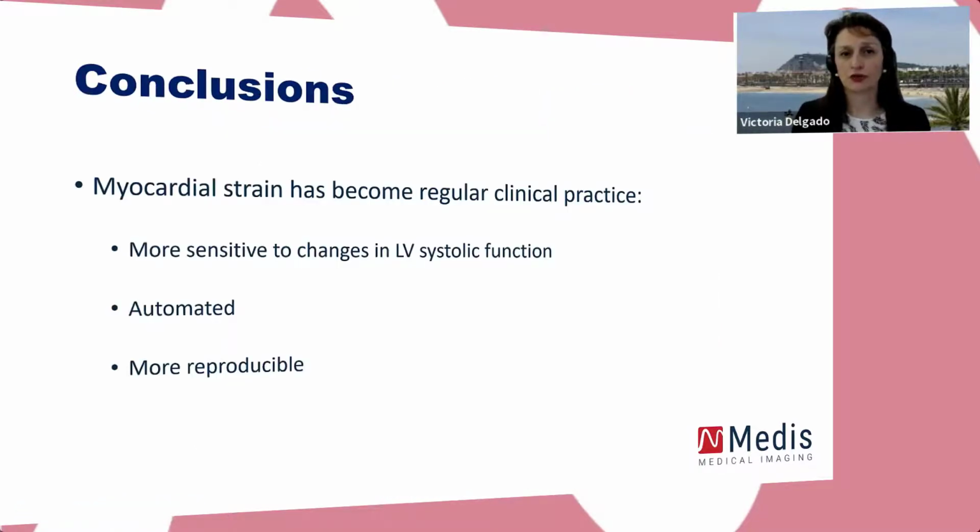Therefore, I would like to conclude that myocardial strain has become regular in clinical practice, particularly in cardio-oncology, but many other subspecialties of cardiology are increasing the use of global longitudinal strain. It's more sensitive to changes in left ventricular systolic function than ejection fraction. The measurement of global longitudinal strain can be automated, and therefore introduces very little opinion of the observer and increases the reproducibility between observers and within the same observer.